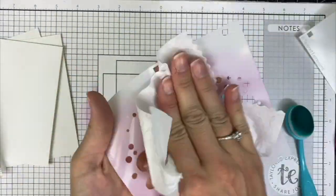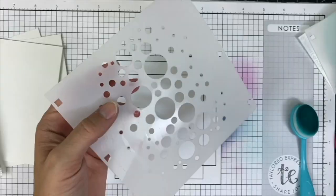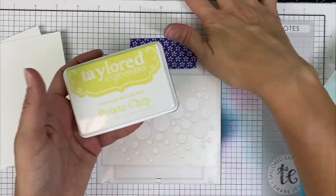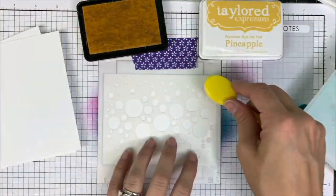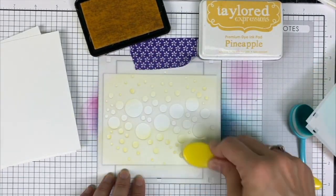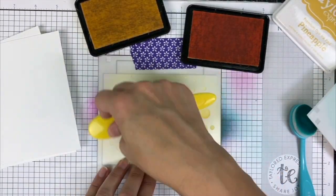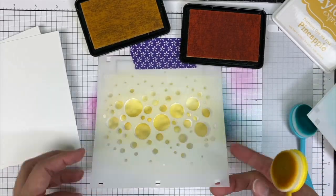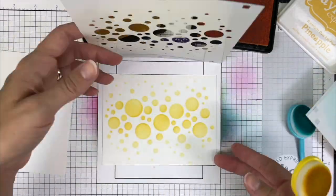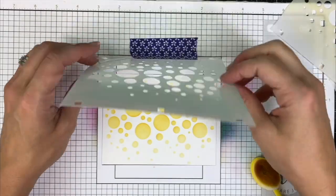Now that those 4 are finished, I'm going to set that aside, wash the top of my stencil to get that pink ink off, and then move to a more boyish color combination. So I'm placing down my cardstock and again hinging layer number 1 with purple tape at the top. I'm using the lighter Potato Chip at the top and bottom of my stencil, and then using the darker Pineapple ink in the center. By using both a light and a dark in the same ink color, I was able to get a little bit more dimension in my backgrounds and create that bokeh effect that kind of features a more faded look in some of the dots and a brighter look in others.